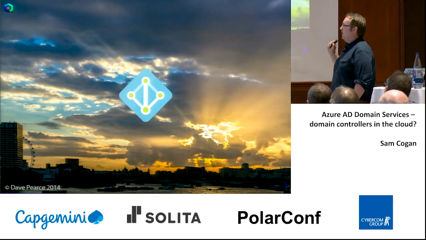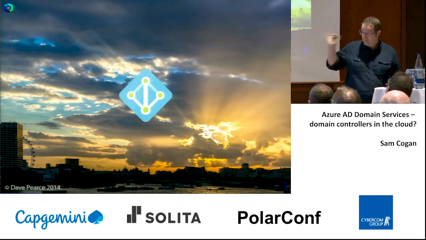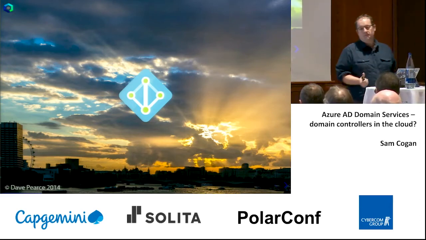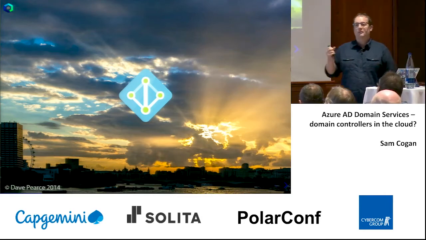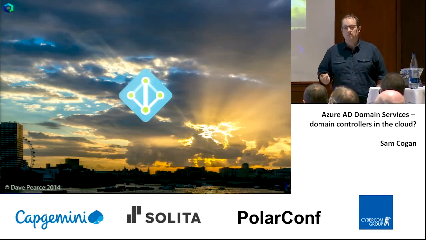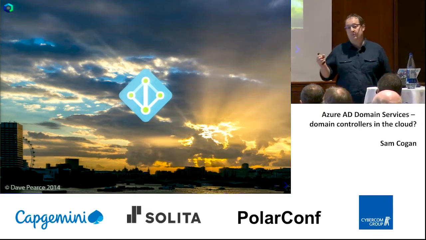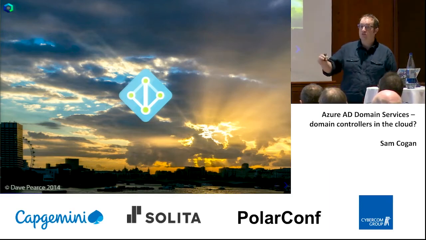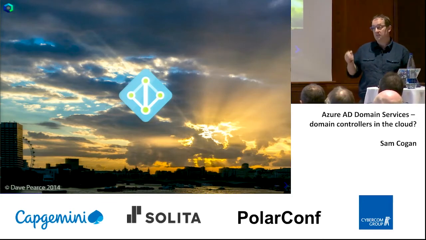And Azure AD Domain Services, not Directory Services, sorry, Domain Services, is really two things. It gives you the ability to run an Active Directory domain in the cloud as a service, and it gives you the ability to push your Azure AD users and groups down into an Active Directory domain. Those are the two features that this service offers you when you run this in Azure.